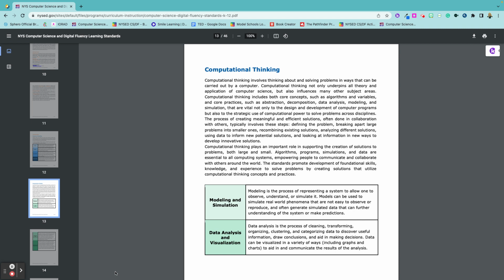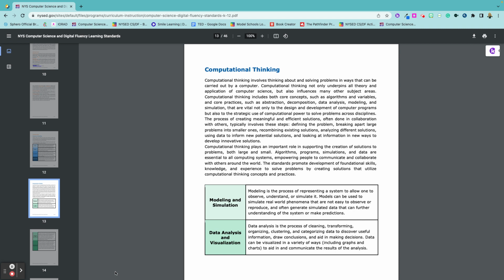Please take a moment and read the information at the top of your screen as far as what computational thinking is. But truly what they're saying is computational thinking is problem solving. It's critical thinking. It's thinking about how we analyze our data, how we look at simulations. We think about variables and algorithms for different things that we do. And this is definitely something that can easily be incorporated into a PE or into a health class.